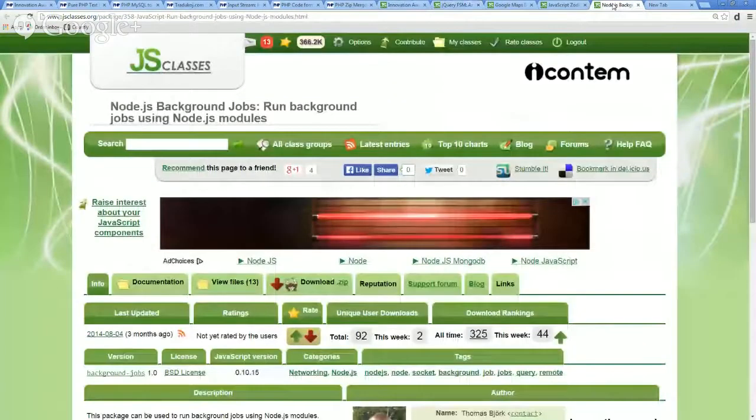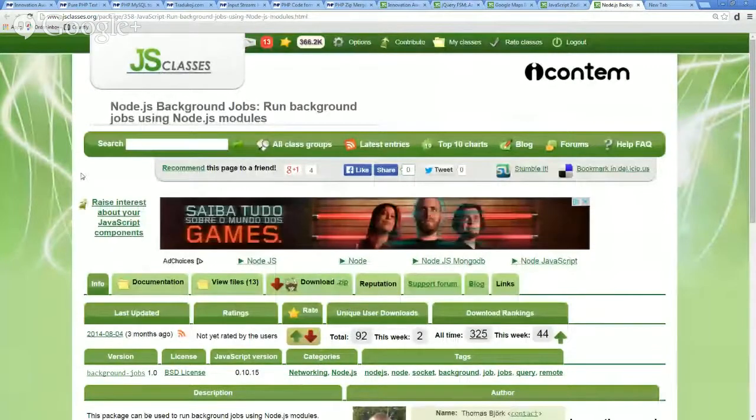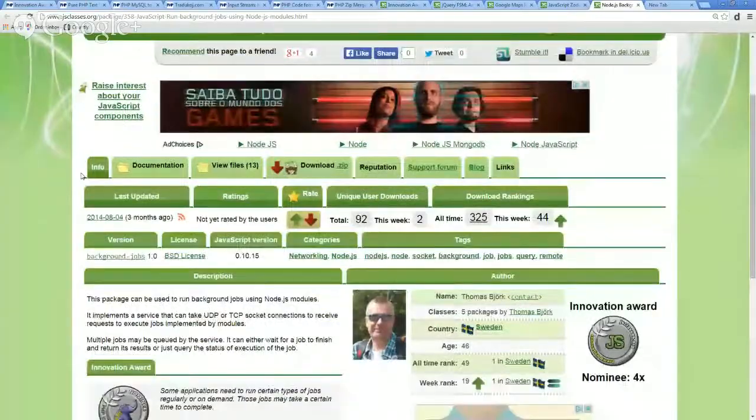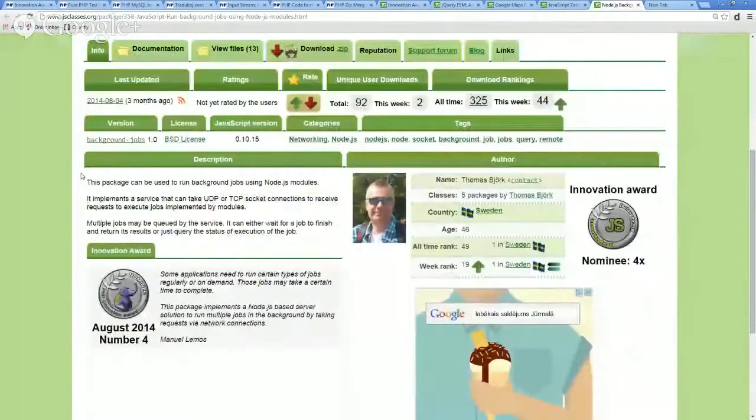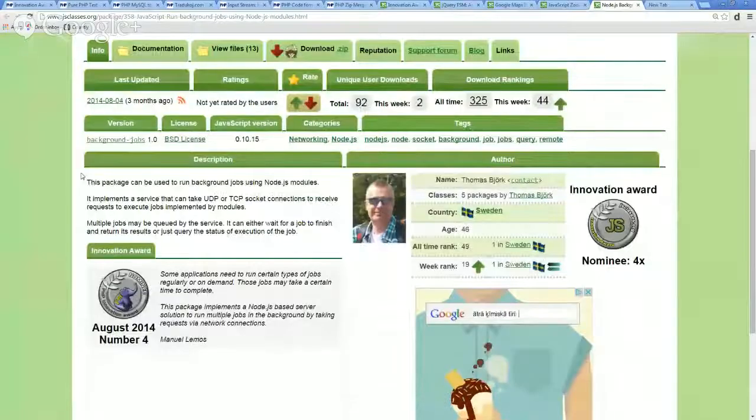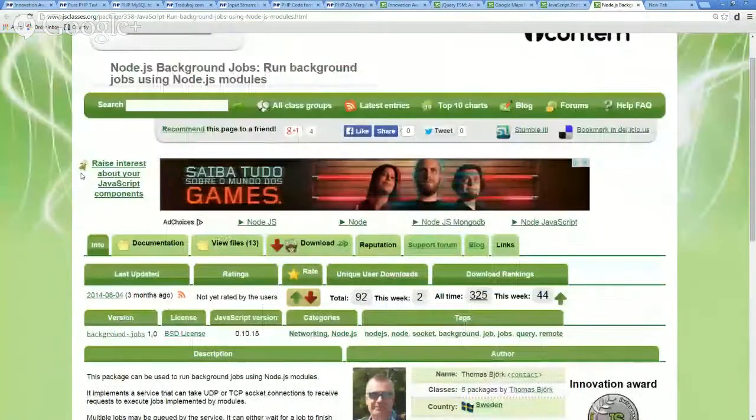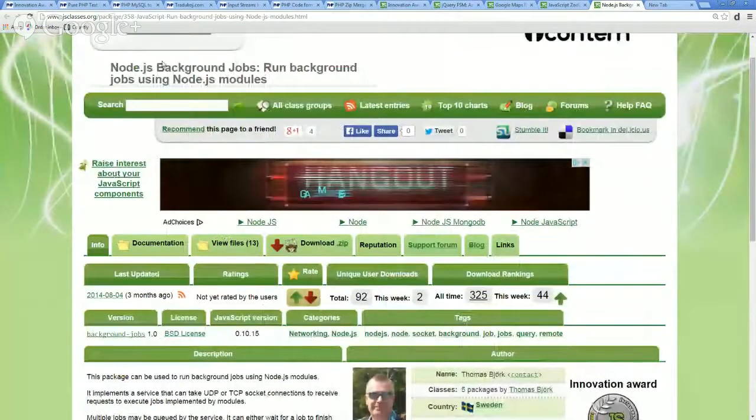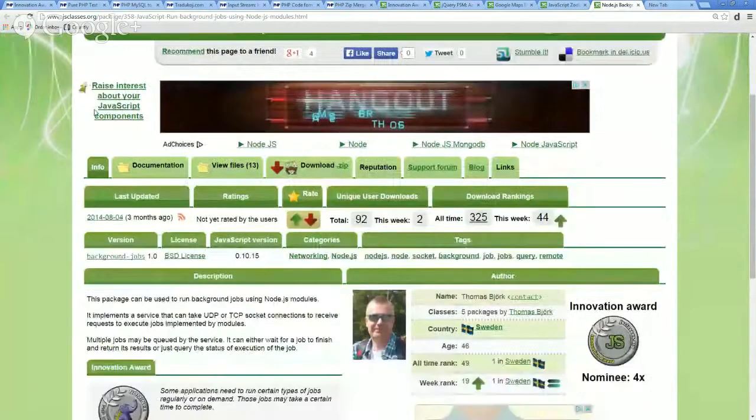The other one is Node.js or something like that. It's not the podcast, it's the scope. So this class implements Node.js background jobs, allowing you to run background jobs using Node.js modules.